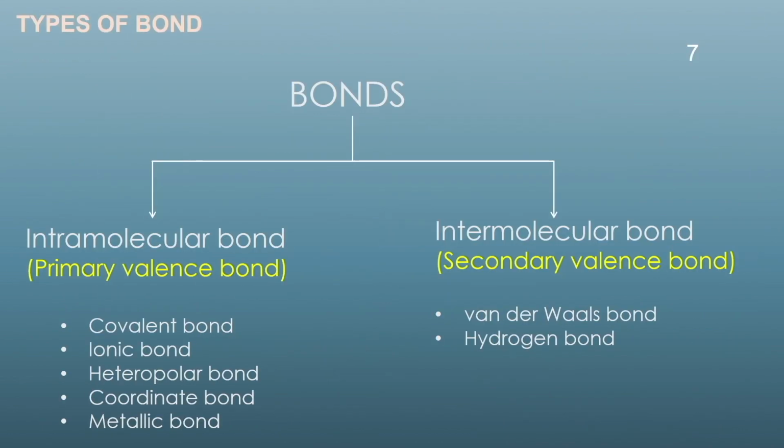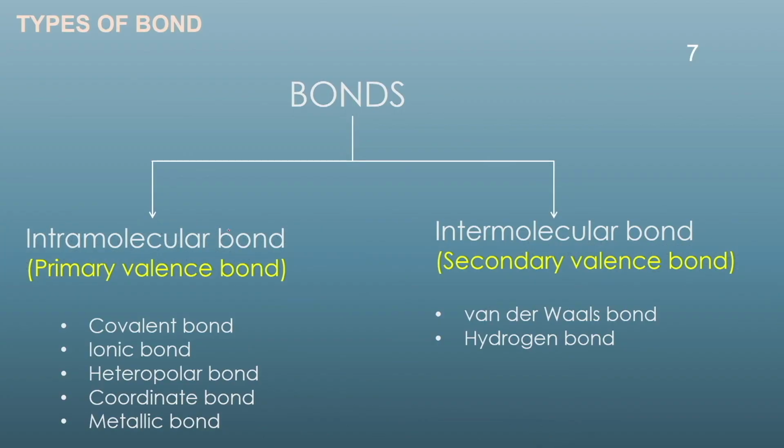Next, we will look into the different types of bonds which generally are formed. The bonds formed in the clay or clay-water system are the intramolecular bond and the intermolecular bond. When an atom is bound to another atom to form a molecule, that is known as an intramolecular bond. In an intermolecular bond, atoms of one molecule bond to atoms of another molecule.